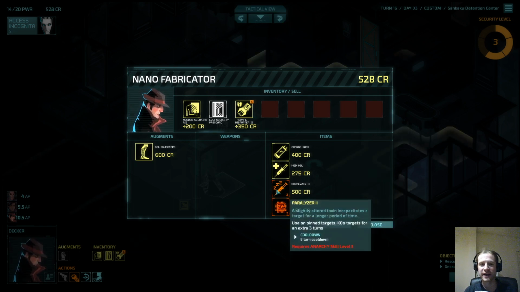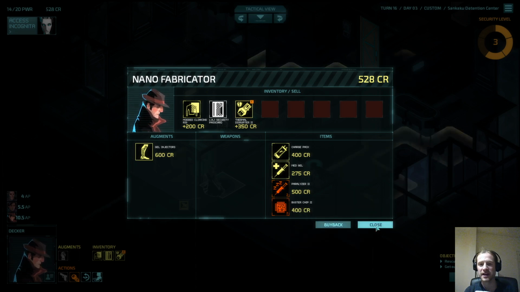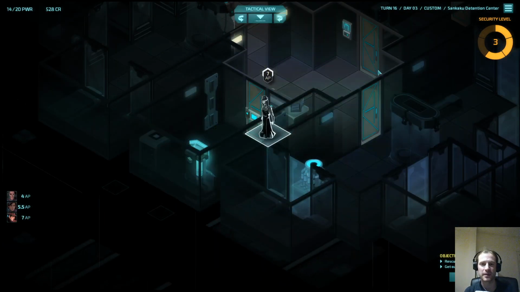I don't think I'm buying either of these. I mean, Paralyzer 2 is actually quite good, but we also need the Anarchy upgrade, and we can't afford it if we buy it, so I guess getting the Thermal Disruptor is fine. That's worth the visit to this nanofab.